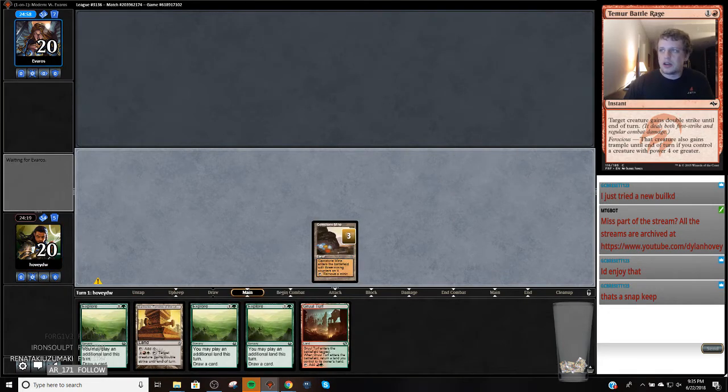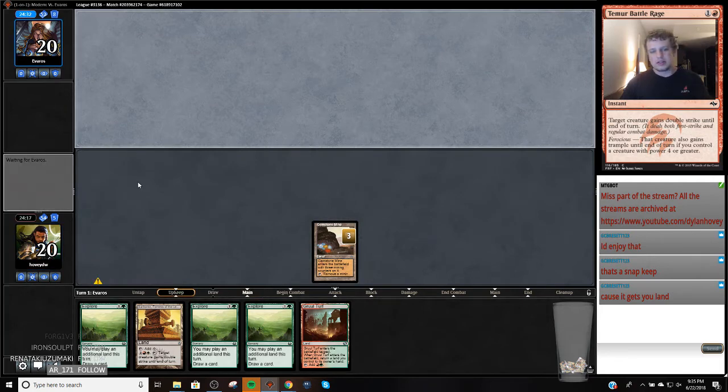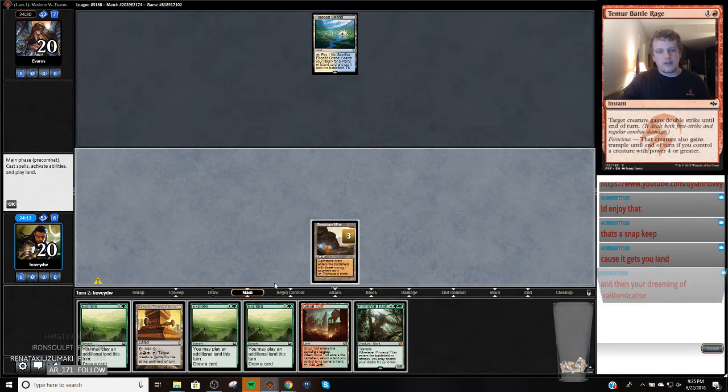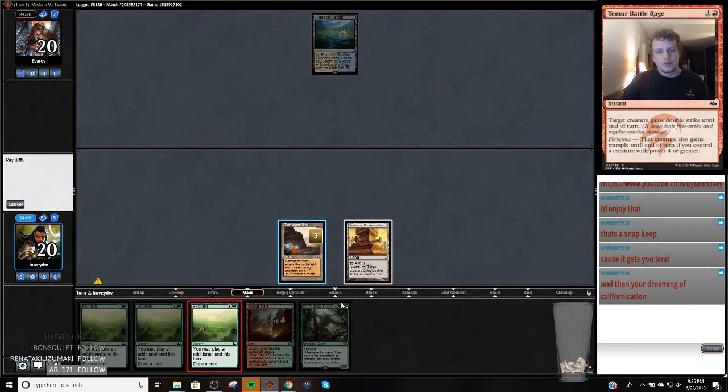Why is it a snap keep, Johnny? Why is my one land Ancient Stirrings hand a snap keep? Okay, it gets me one land, but then what happens if I don't draw lands, or draw awkward lands off my explorers?